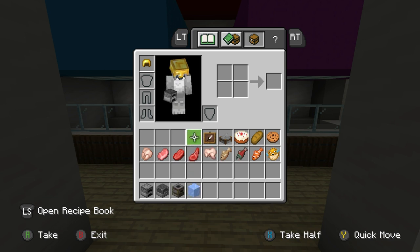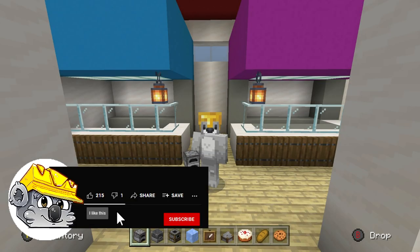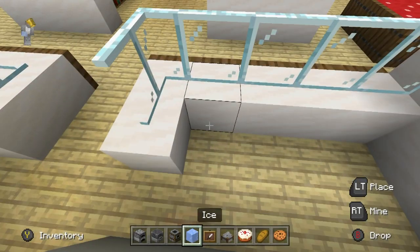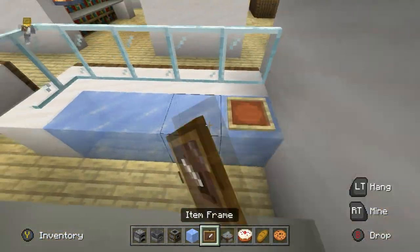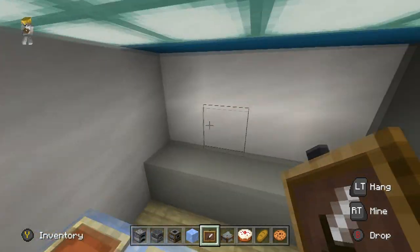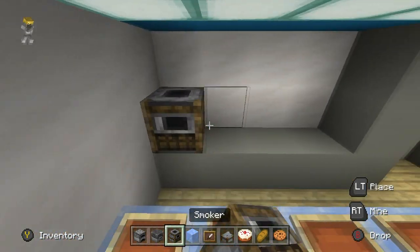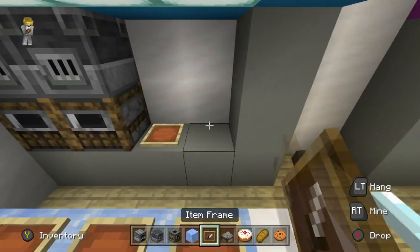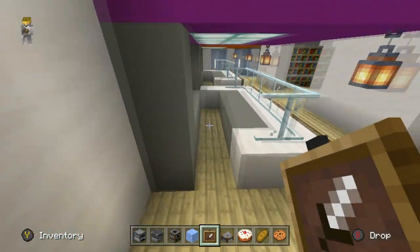Now, this might not be the best choice. Either use ice or some light blue glass block, item frames, stone cutter, cake, bread, and cookies. So, in this first one, we're basically just going to place a bunch of ice with a bunch of item frames on top of the ice, and this is where we're going to keep the fish. In the back here, we'll just have a couple of smokers and maybe a couple of blast furnaces stacked on top of each other, a couple of item frames in the back.